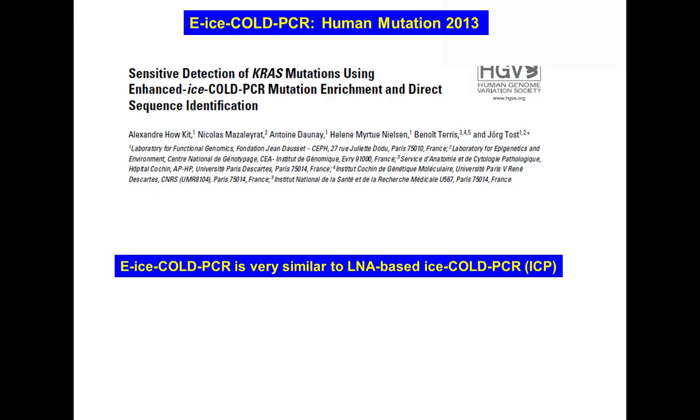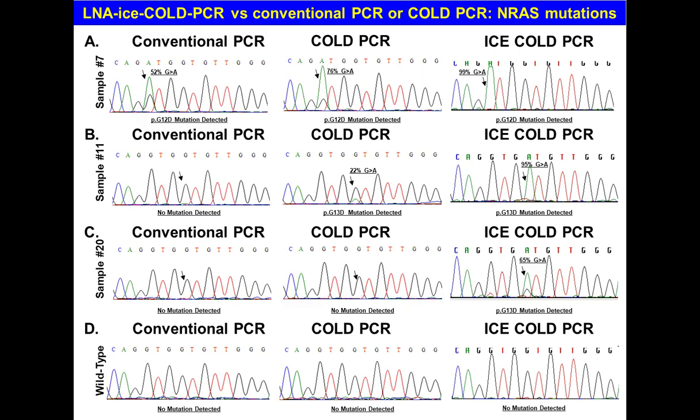And then in 2013, the group of Jörg Tost in France also independently developed an LNA-based ICE COLD-PCR, which they called e-ICE COLD-PCR. It's essentially the same or very similar to what I described. They have done excellent work working out a number of advantages of this technology. And I have some slides that were kindly provided by Jörg Tost to show you in some of the next slides.